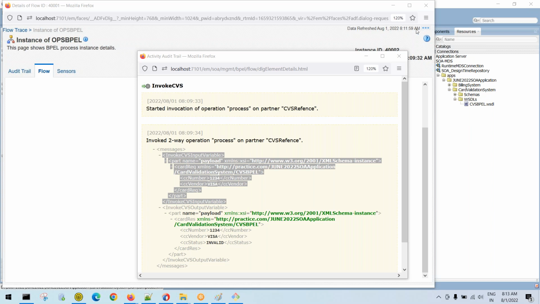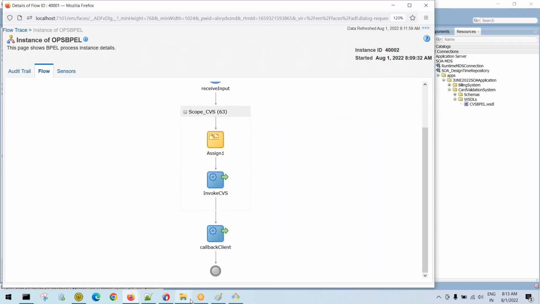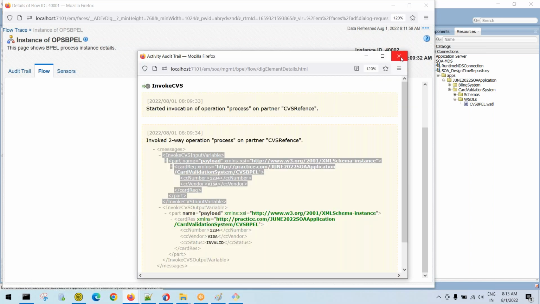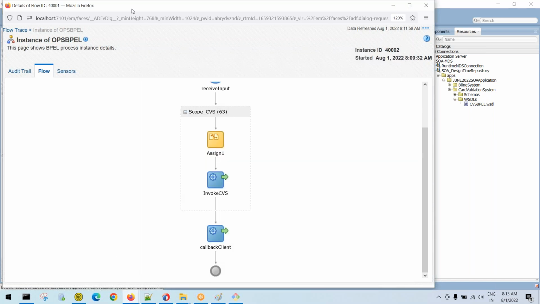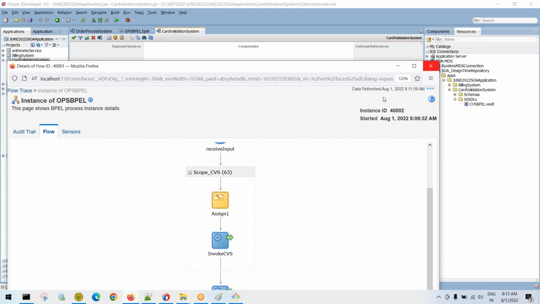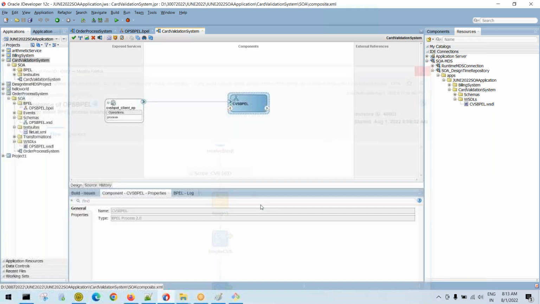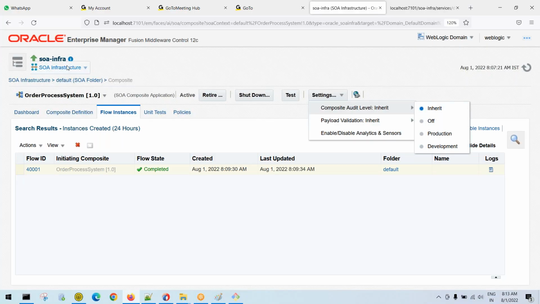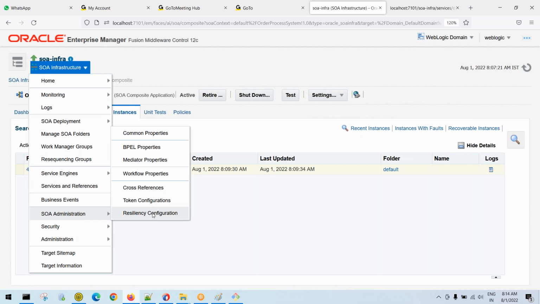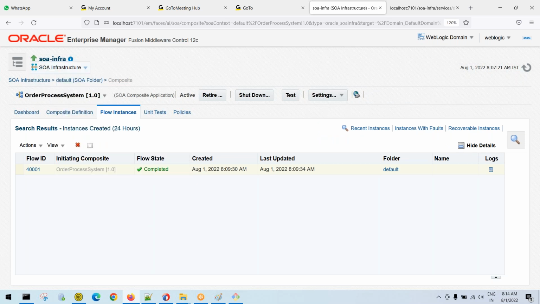Okay, done. While you are doing the practice, observe what each variable is doing. I suggest you keep the audit level property in development mode or change it at server level. As I showed you in the previous sessions, under common properties, you will get the maximum information in the instance. I will change my server level property, so from next time onwards, every program will be in the same audit level state.